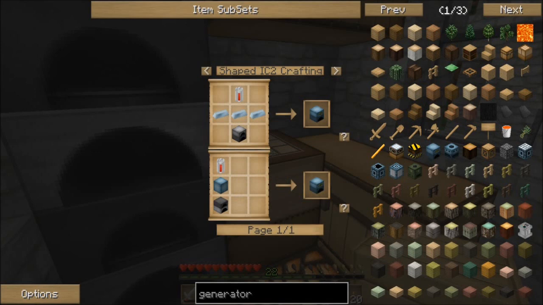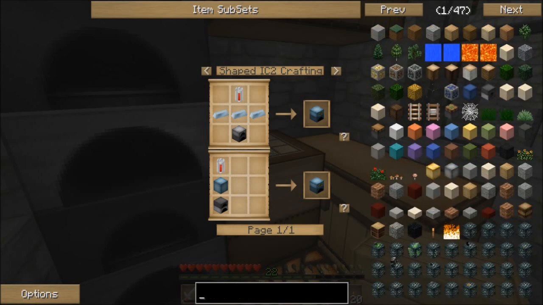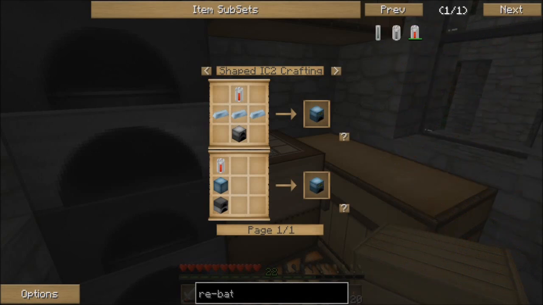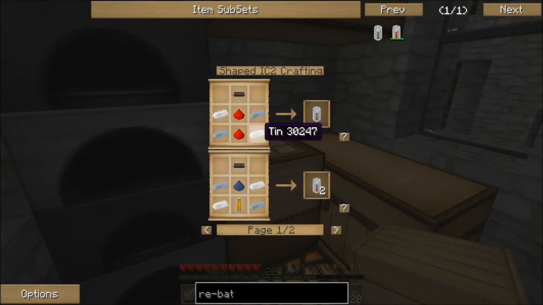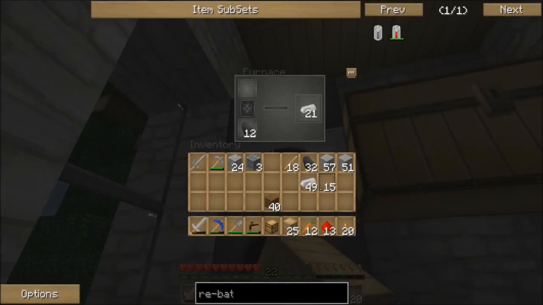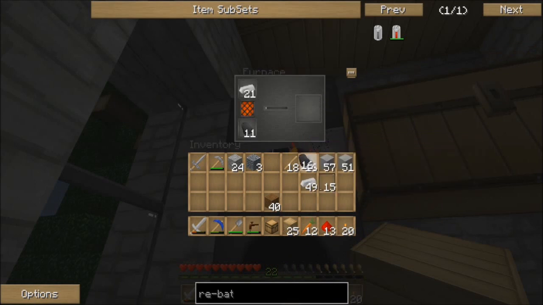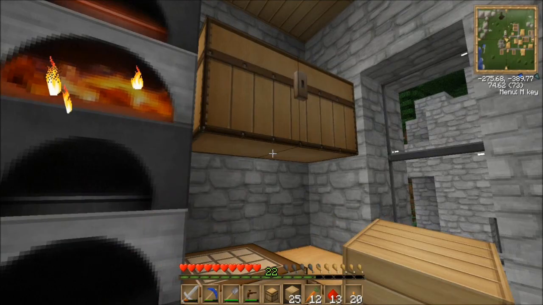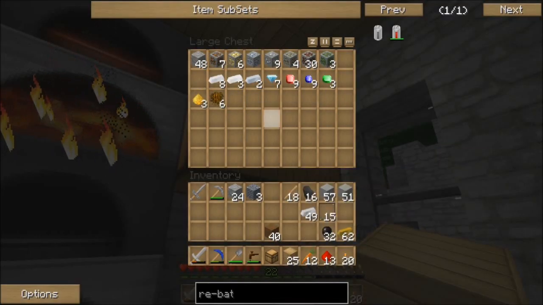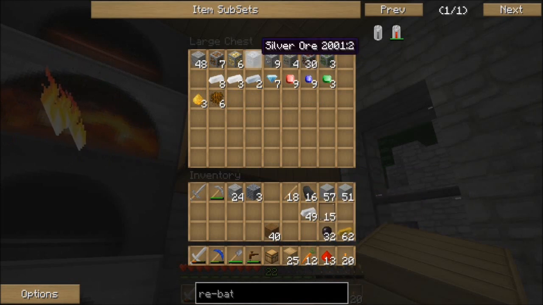I'm going to need an RE battery. And I'm forgetting how to make that. There we go. 2 redstone, copper cable, and some tin. Oh, I also should probably shove... well, actually, let's just put that iron right back in, and to get some refined iron, grab my copper and my rubber there.